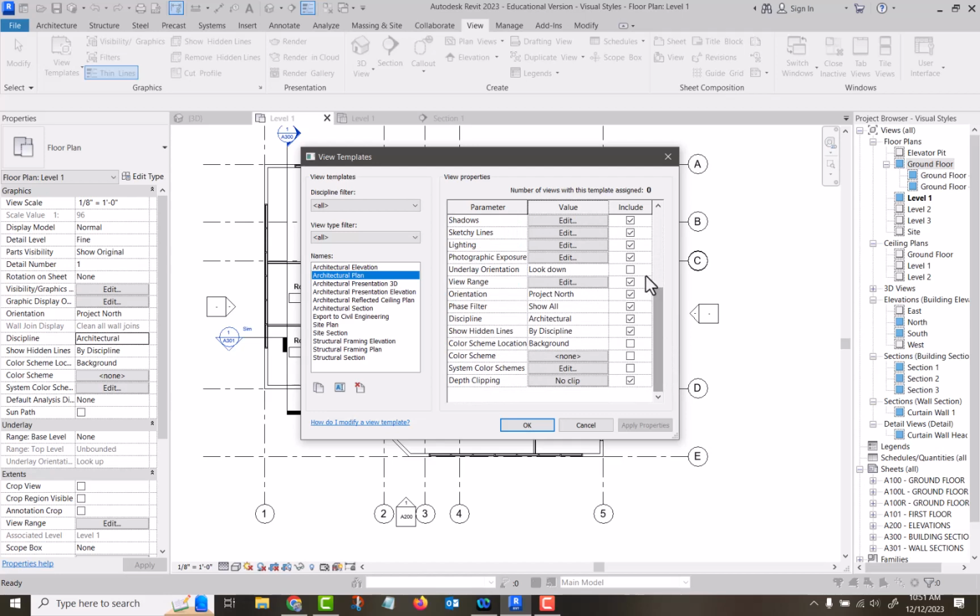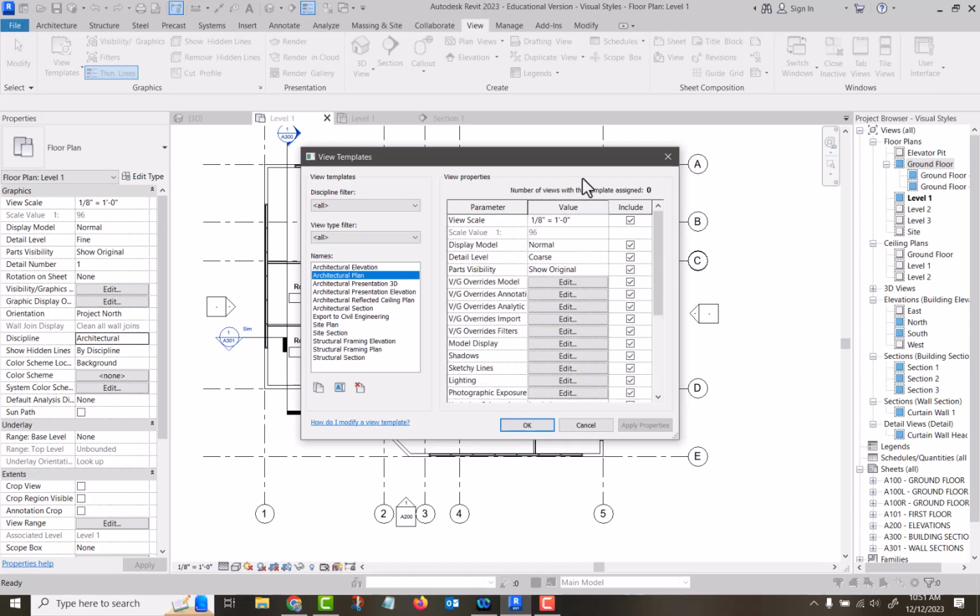For an example, underlay is not included. Color scheme, colors are not. And this is kind of normal, okay? Because once you apply a view template to a view, you cannot make these changes in that individual view. You either have to take the view template out or go back to the view template to make those changes. I know that sounds complicated, but let's go on.